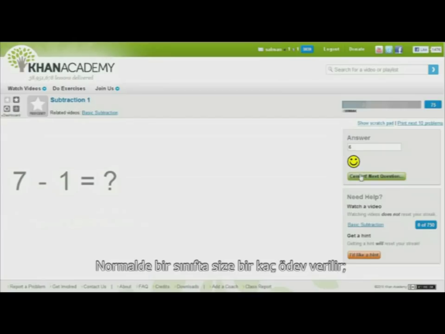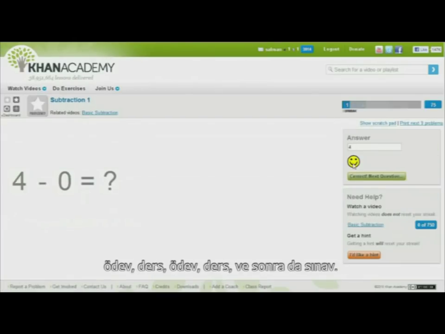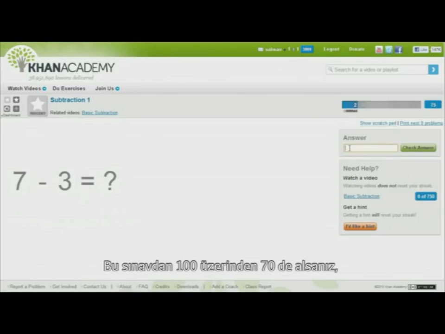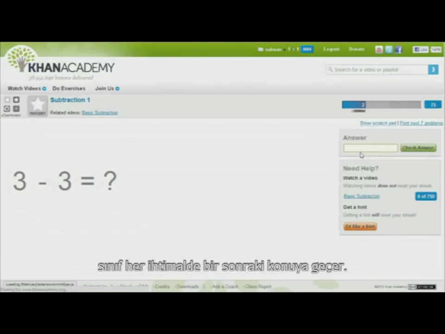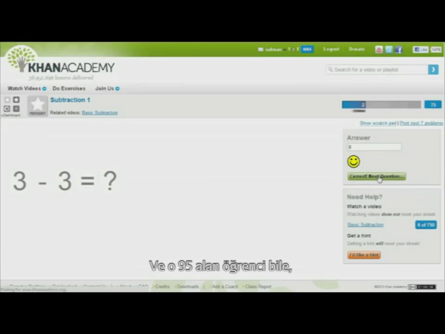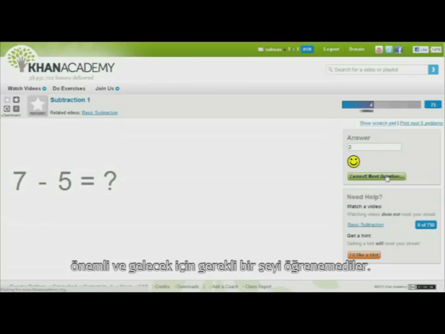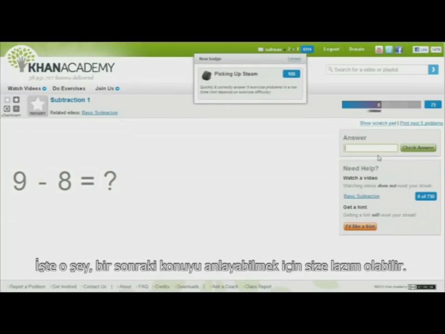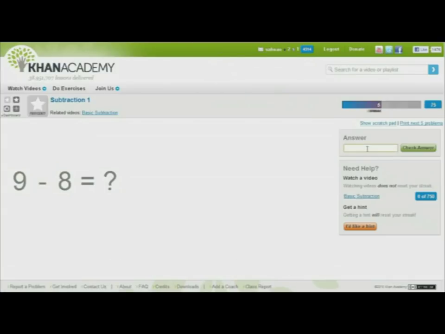In a traditional classroom, you have a homework lecture, and then you have a snapshot exam. And on that exam, whether you get a 70%, an 80%, a 90%, or a 95%, the class moves on to the next topic. And even that 95% student, what was the 5% they didn't know? Maybe they didn't know what happens when you raise something to the zeroth power. And then you go build on that in the next concept. That's analogous to imagine learning to ride a bicycle.